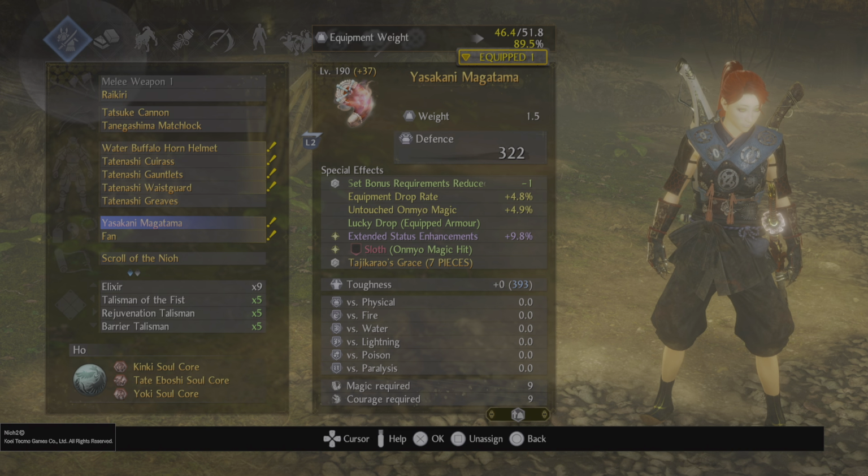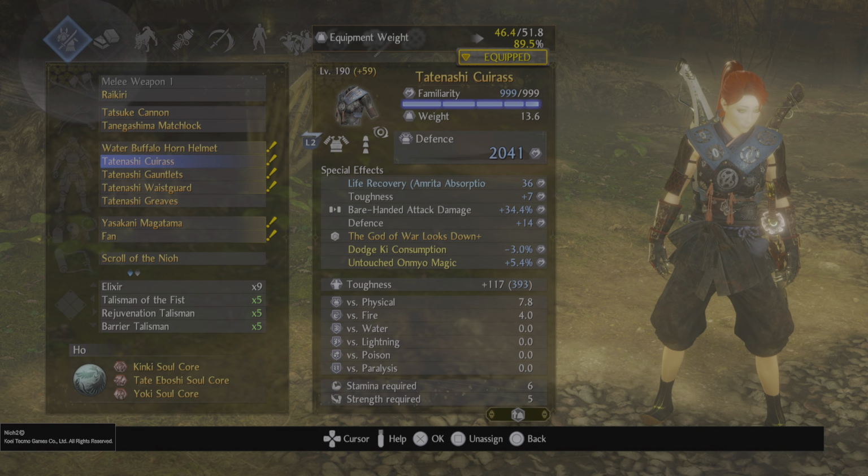So I do have Sloth on Emoji Magic Hit, which I don't use too often, but if I need to. So it's a bunch of stuff here that's just convenient. Extended status enhancements is the most important thing for that. So back to the armor.